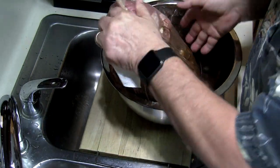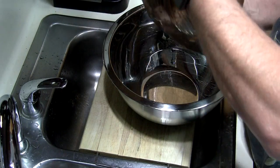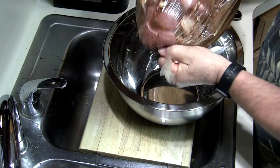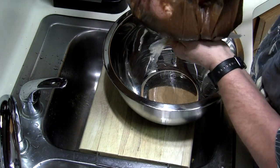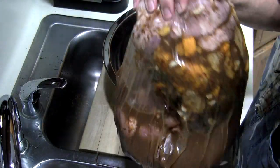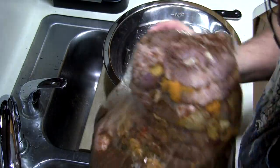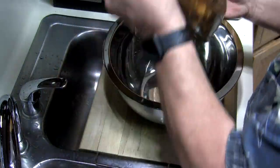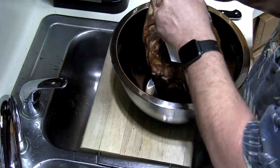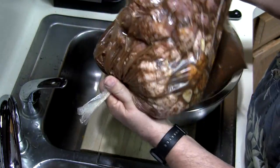And I'm still holding that knot. I'm pinching it shut because I don't trust it. But we got all that goodness floating around in there. Kind of move it, massage it a little bit. And we're gonna let that sit in the refrigerator overnight. I got a nice jerk seasoning we're gonna put on this. So there we go.